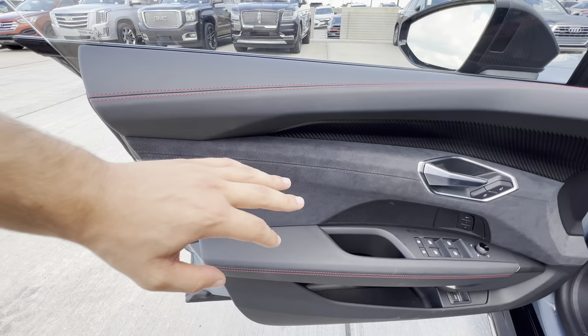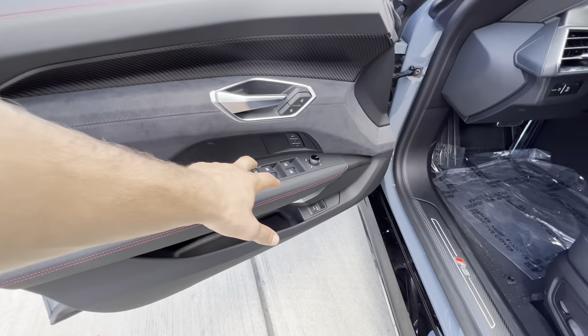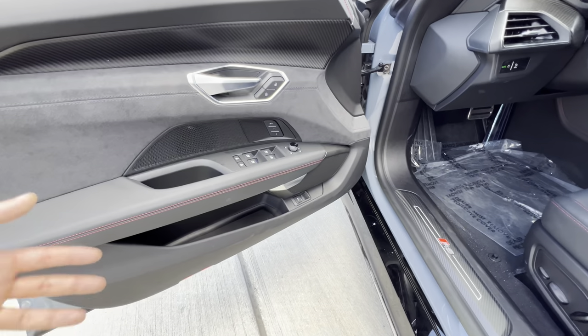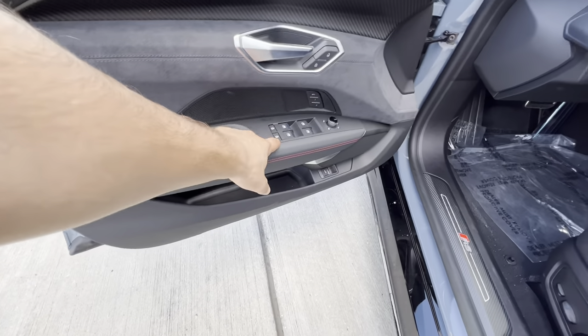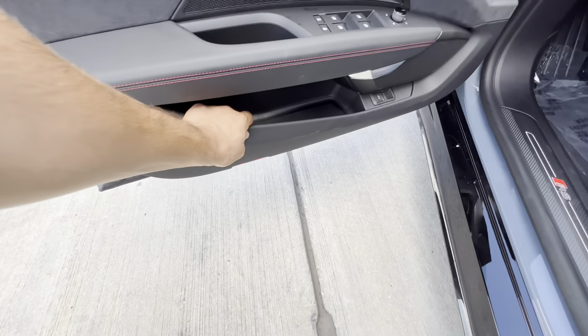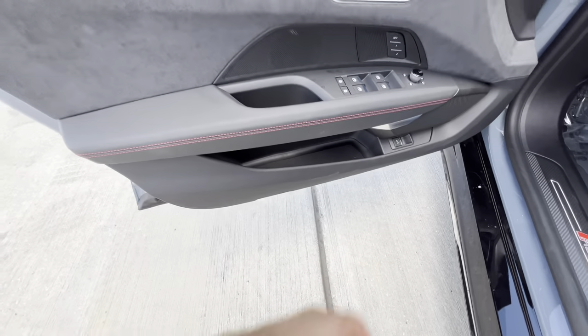There's suede Alcantara for the center portion of the door panel, also stitched. Gushy soft for the armrest, auto one-touch for all four windows, two-person memory seats, two speakers on the door panel for the Bang & Olufsen sound system, trunk release, frunk release, and child locks. Fully adjustable four-way power-folding mirrors. Down below there are soft touch materials, rubberized flooring — you'll fit a footlong with no issues.